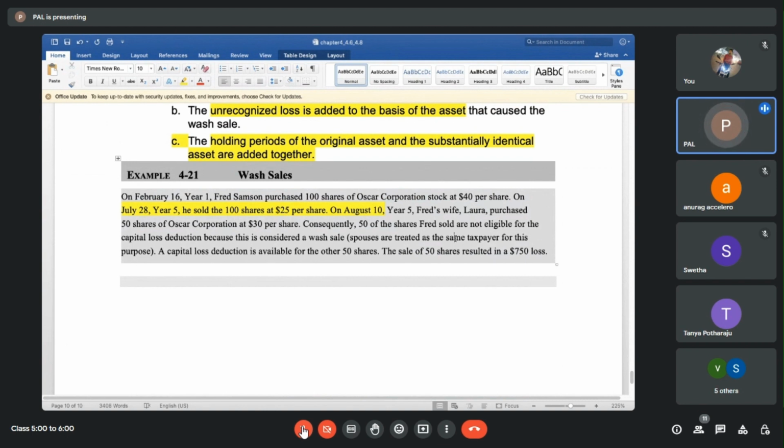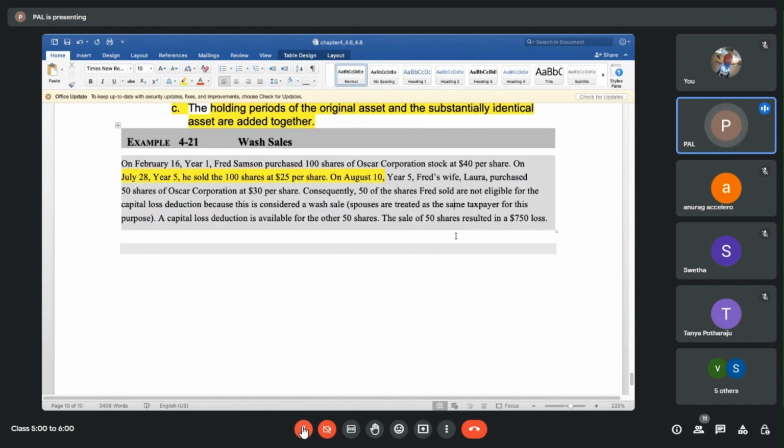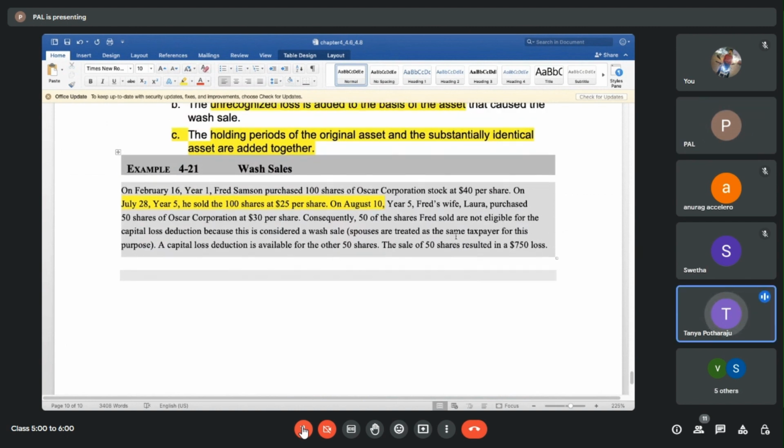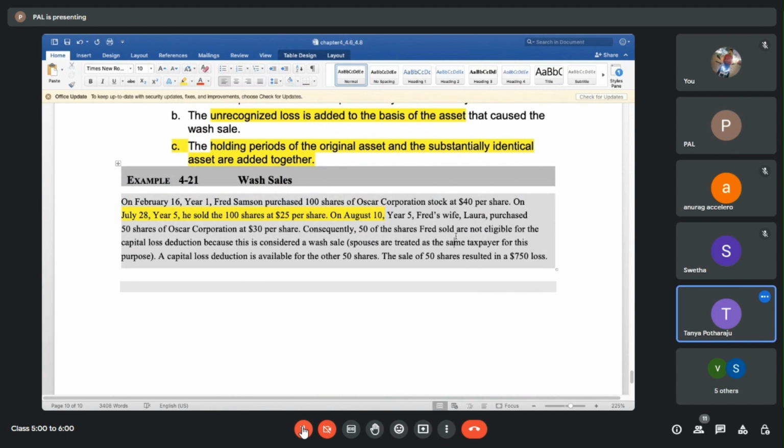Correct? So that is the case. But then when he is doing the tax return, or when we are doing it, we should at least pay attention to what is happening. Is the same stock being bought and sold? Does that satisfy the condition of being called a wash sale? Basically, it is per investor, not per account, correct?